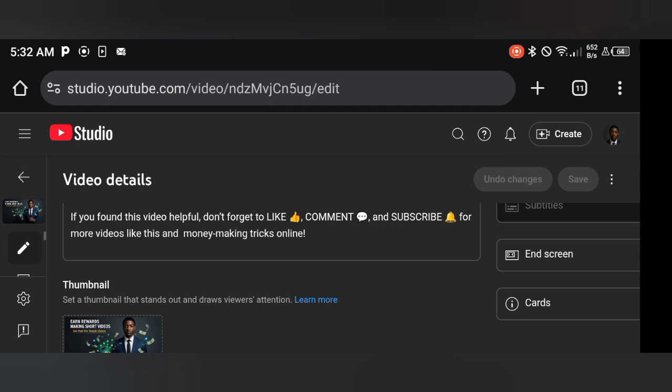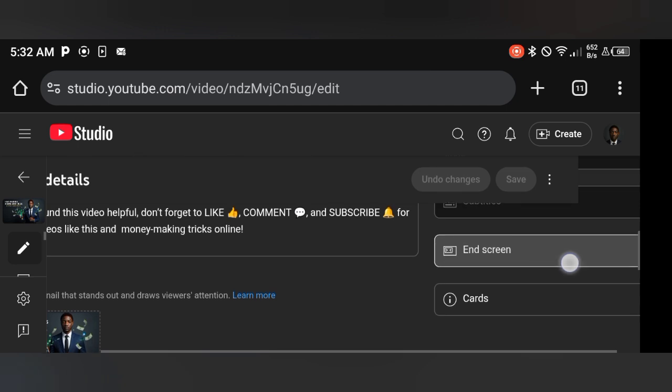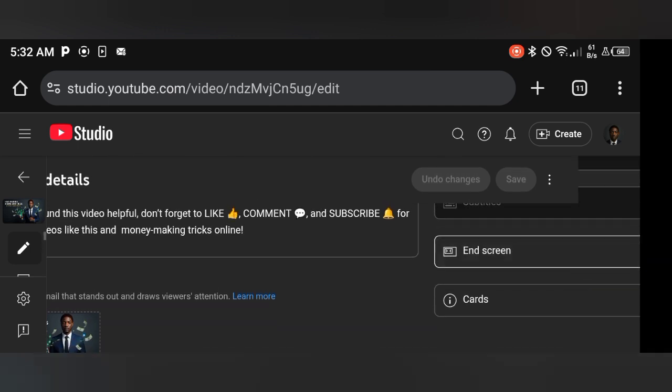Make sure that your ratio is right. For example, this end screen that is showing here right now, if the resolution ratio that I upload is not equivalent to 16:9, trust me, it should be invalid. That is to say, it should not be active for me to use. If I click on it, it should not be active. The same thing with the cards. You understand? So that is on that.